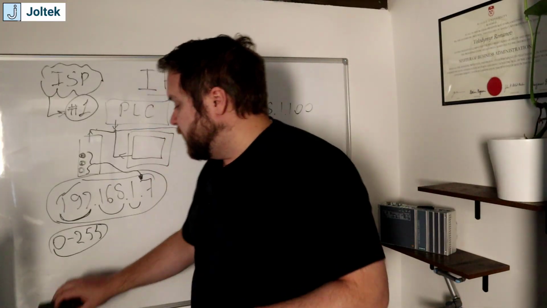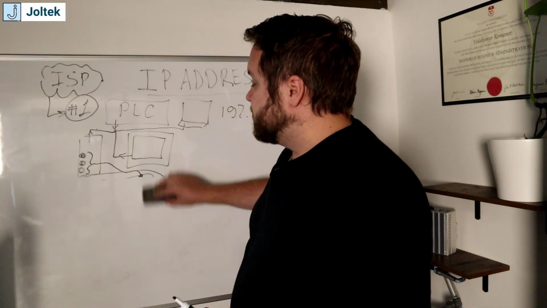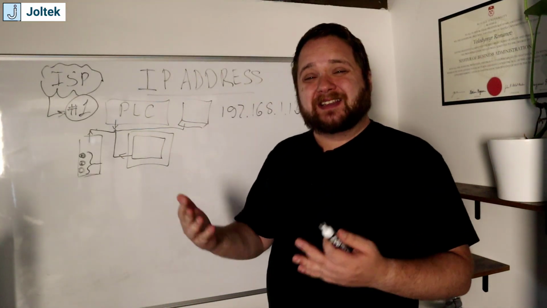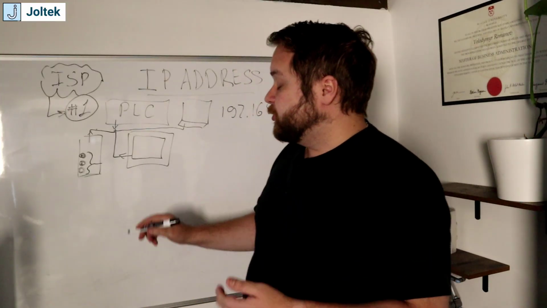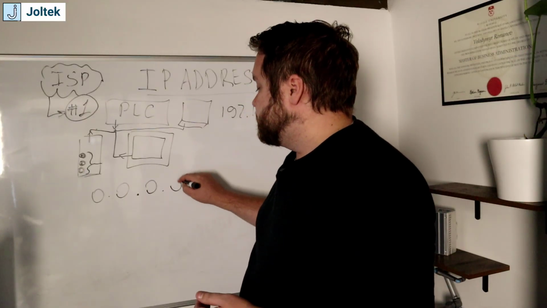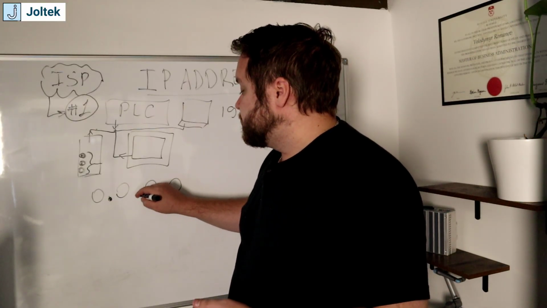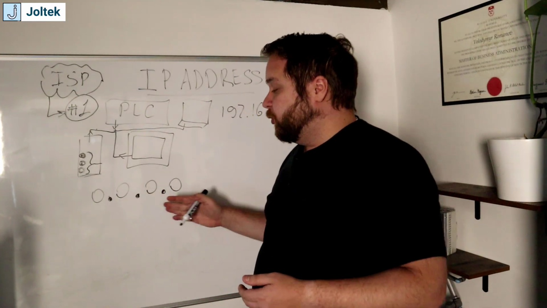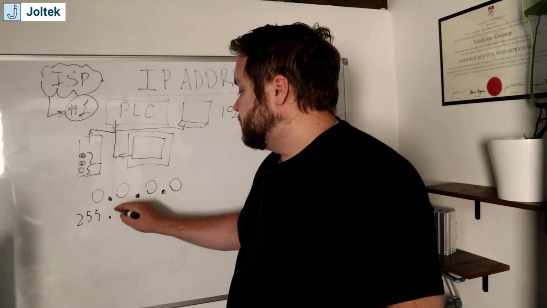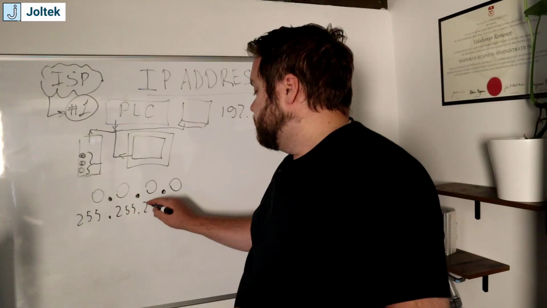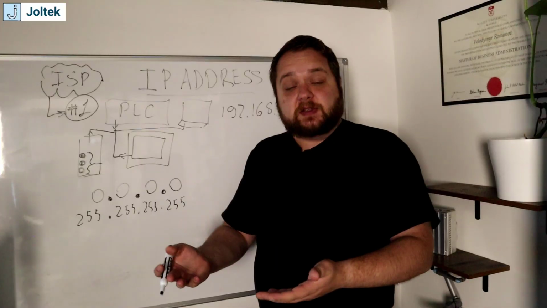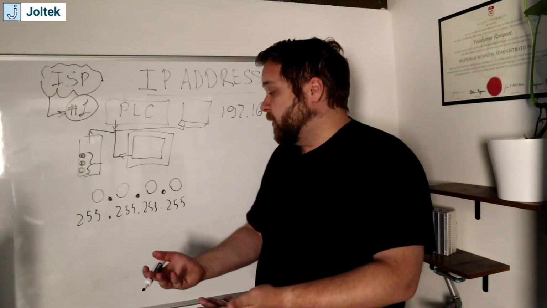Going back to IP addresses, right? So I'm just going to erase a little bit of what I've already explained, and let's just dissect this a little bit more, right? So I've mentioned that there's going to be 4 octets, so 0.0.0.0. So just like your MAC addresses, this is going to be represented with dots between each octet, and each one can go from 0 to 255.255.255.255. And so you can then select a different IP address for each one of your devices.